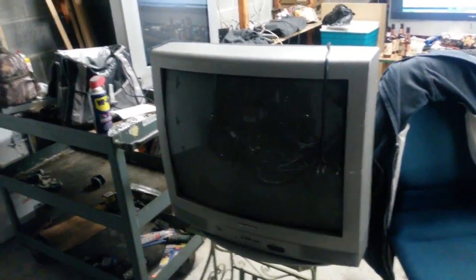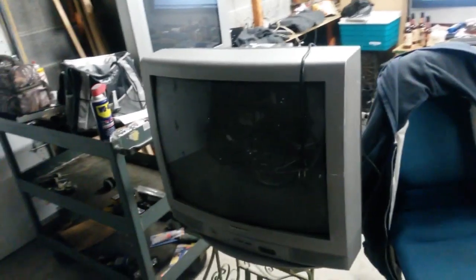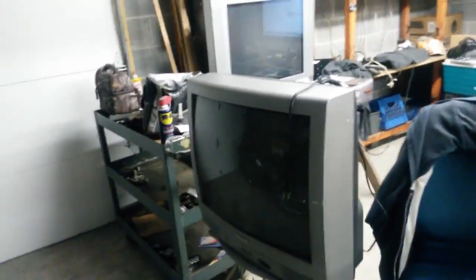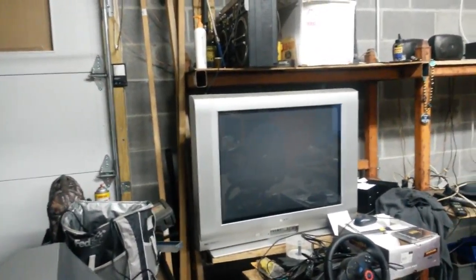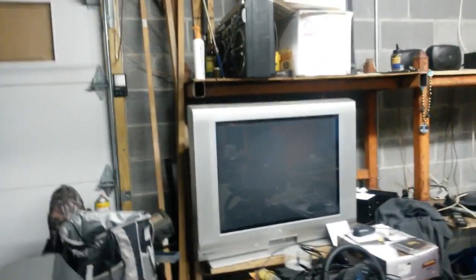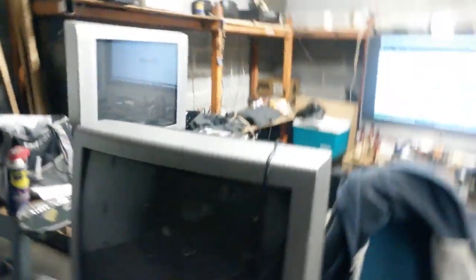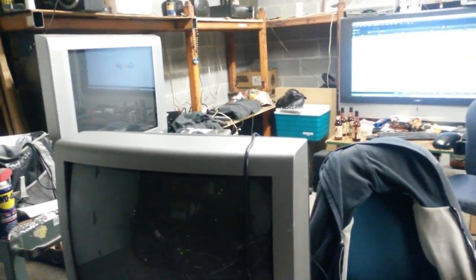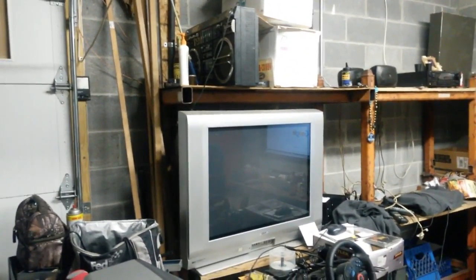She's got low hours on her, 27 inch. I just measured it and when I put it in tate mode it's actually about an inch, maybe two inches, higher than a 32 sitting upright. So if I run my tate shmups on this in tate mode, it'll actually be a bigger picture than on that other one, which is too heavy to flip around all the time.